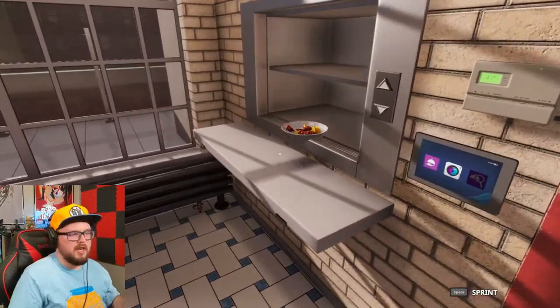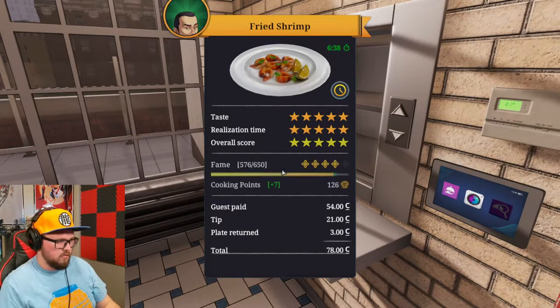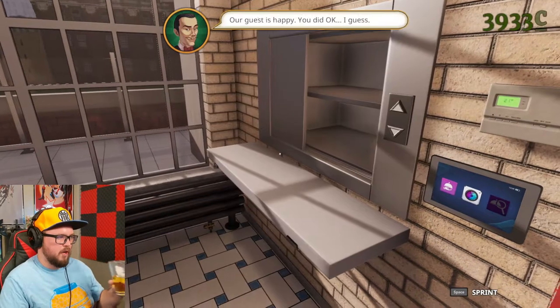Get it out. 25 seconds. I don't know what I was rushing for. I was rushing because Russians. Because in Darkwood, there are Russians. So, wow, we did great. Five. Perfect.